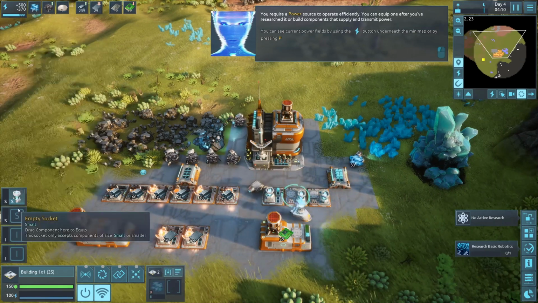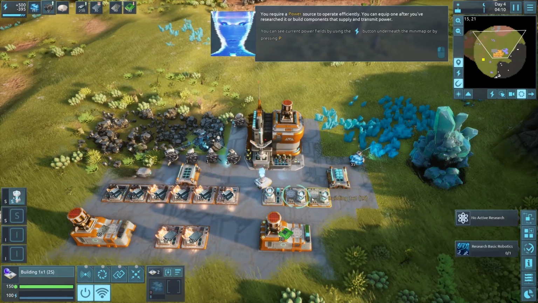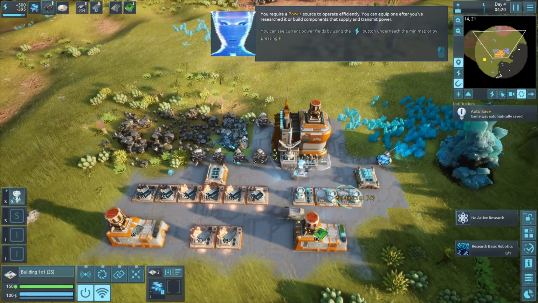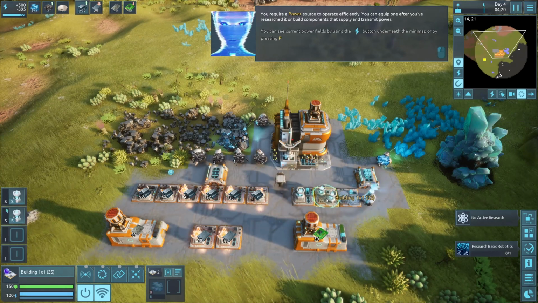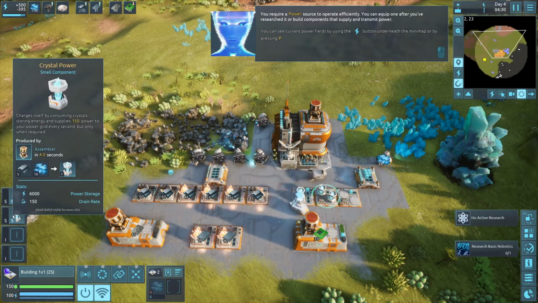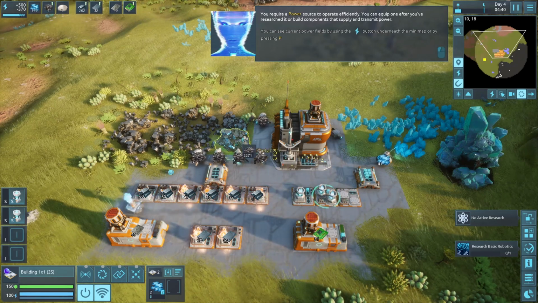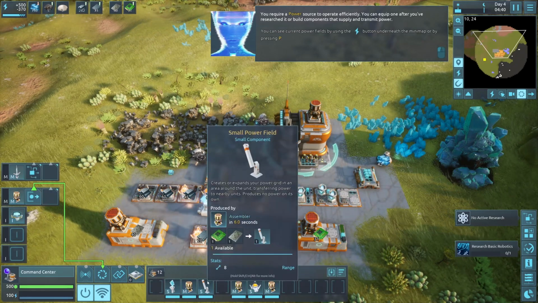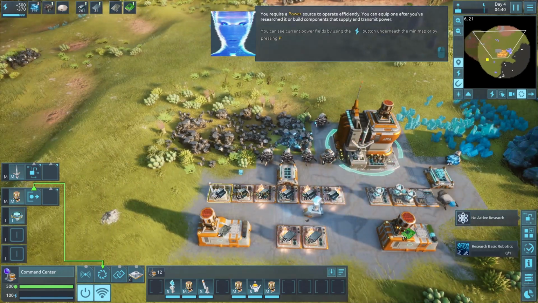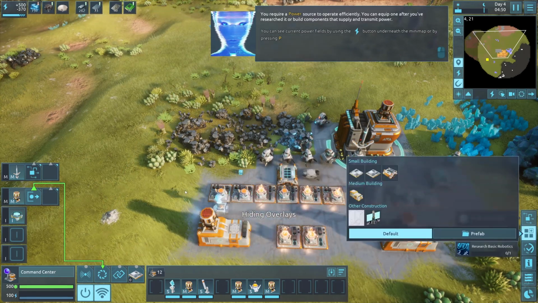Can we run 2 at the same time? I think we can. If I put this in here, what happens? Yeah, I think it can run both of them simultaneously. Well, that's kind of cool. Okay, so we can get 2 more of those things going. And creates or expands power grid in an area around your unit. Do I have to put this in a building? I think I have to put that in a building as well. Everything has to go in buildings.